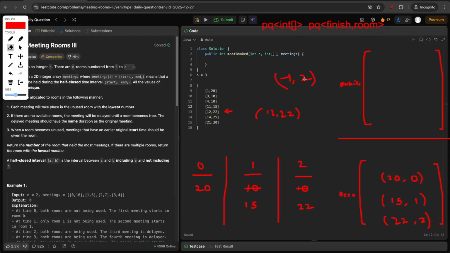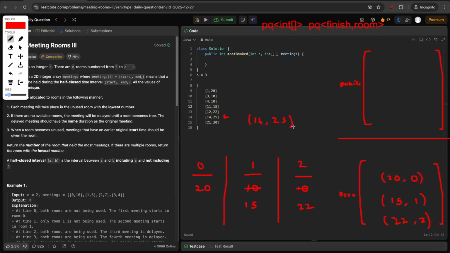After this, in available, no rooms are available and all the 3 rooms are occupied. Now we are at this meeting, which is starting from 14 and it will run till 25.